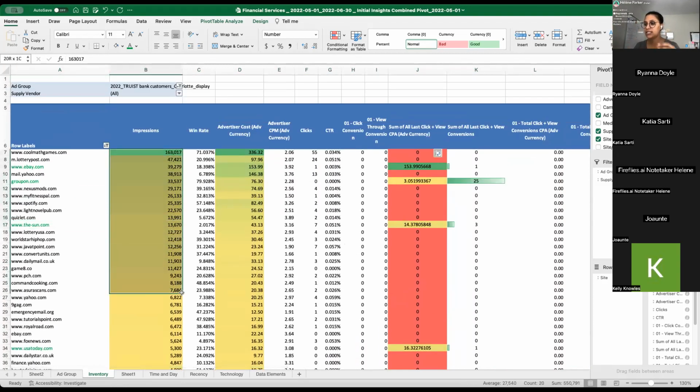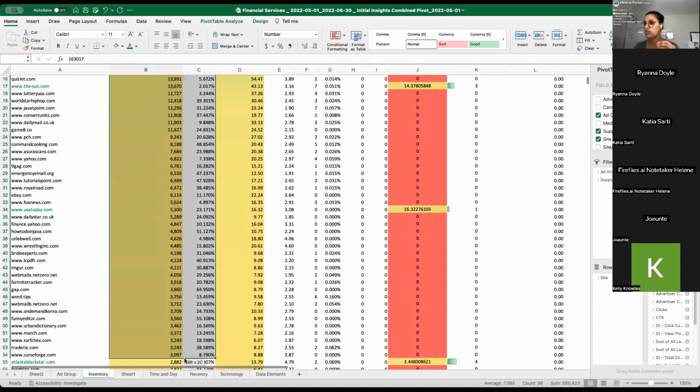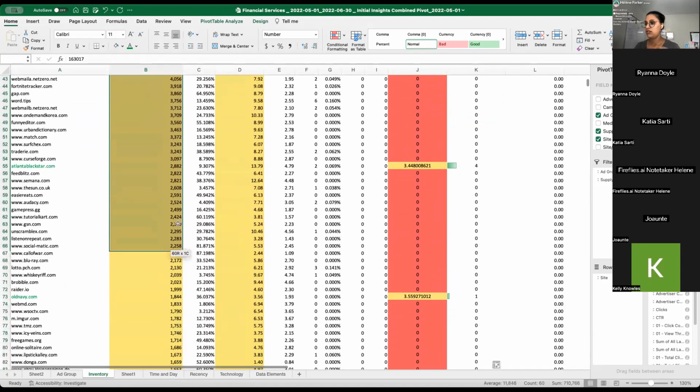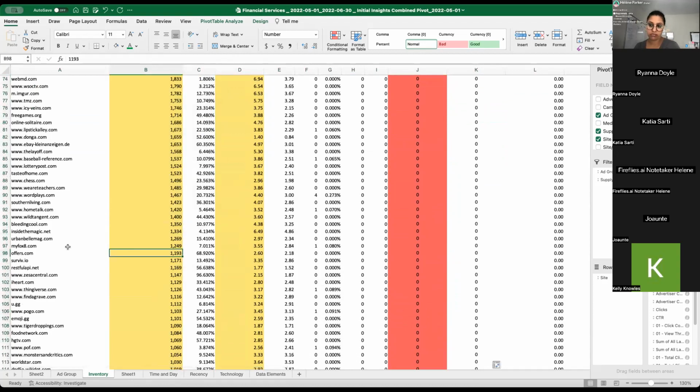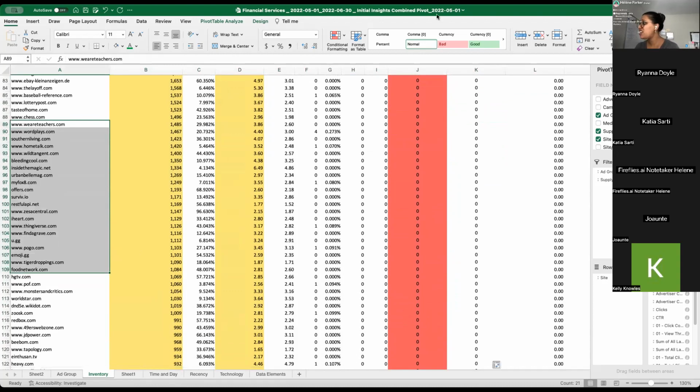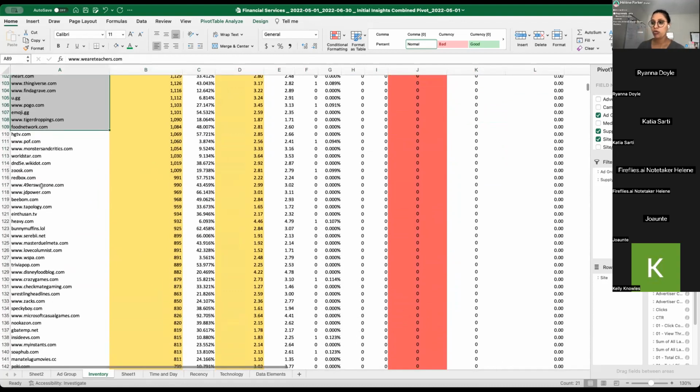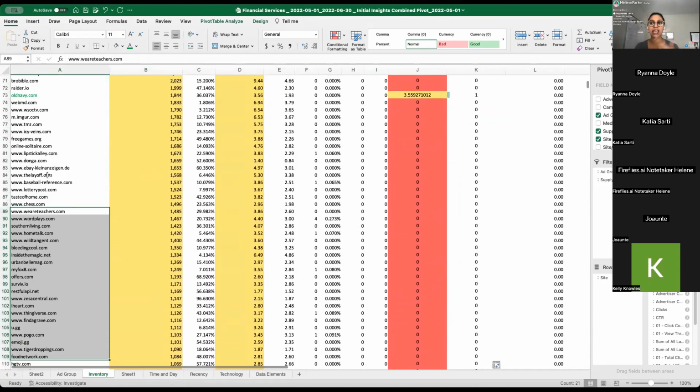Because the next decision is that if there are no conversions for a good minute, there's no point in bidding on those sites. It's not performing for us. We're not converting. And this is a 2-month report from May 1st to June 30th in 2022, right? So since this is not performing, why keep bidding on it?